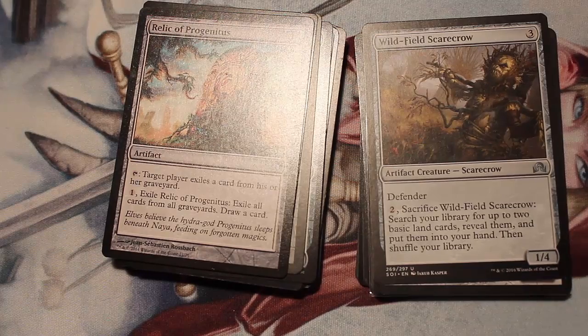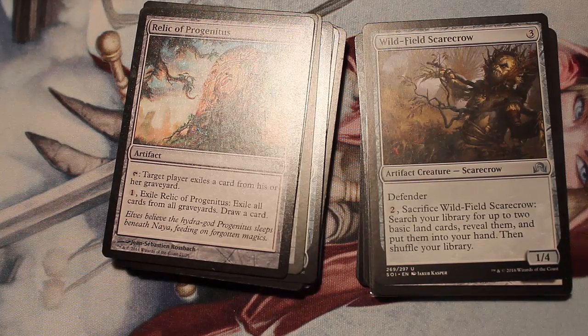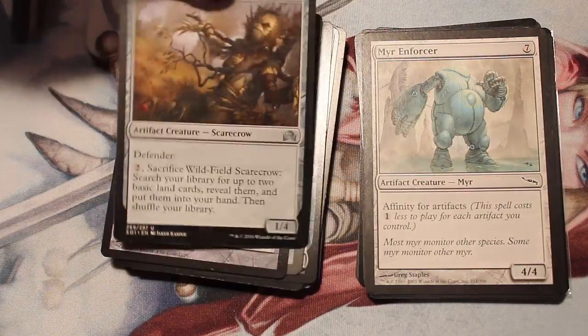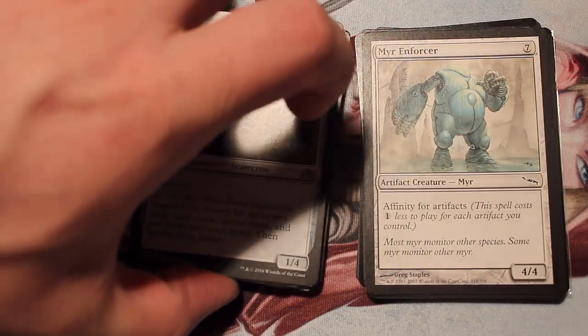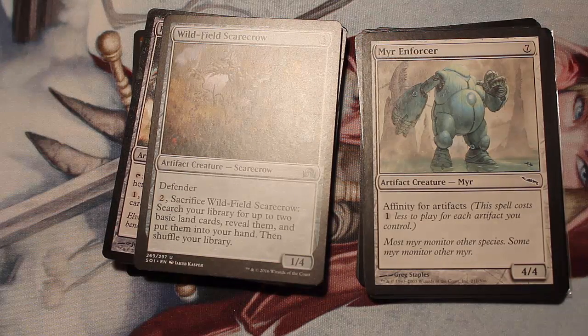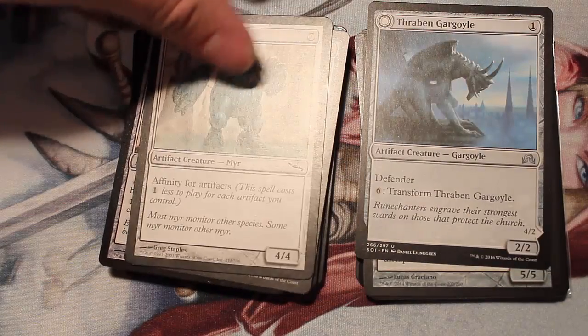Alright, Wildfield Scarecrow is another one I was iffy with, but basically it's a 1/4 for 3, which is okay, and later on you can block and then sack it and get 2 lands out of it, so it's not too bad. Mirror Enforcer I like just because it's a 4/4, but it has affinity for artifacts, so you can often cast this for free, or at least at a significant discount.